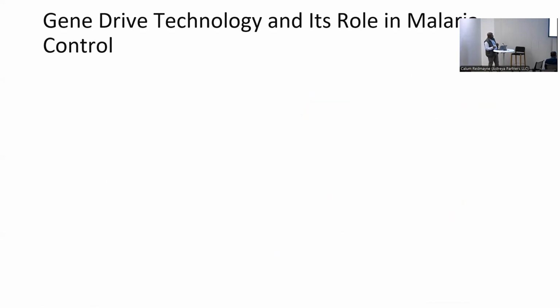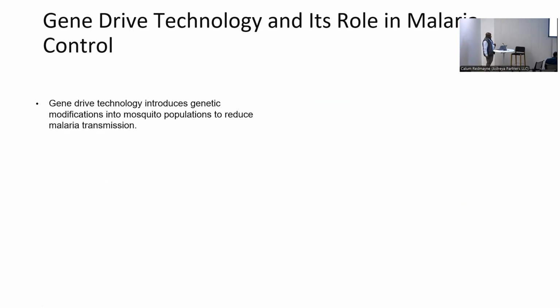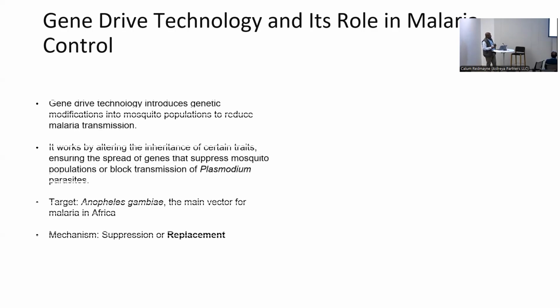I'll give a basic introduction to gene drive and what it does. Gene drive is a genetic modification technology that is introduced to mosquitoes, and it can also be introduced to other organisms, but our focus here is the mosquito population. The gene drive modifies parts of the genes of the mosquito to either reduce the population of the mosquito or replace parts of the gene that block those mosquitoes from transmitting certain diseases such as malaria.